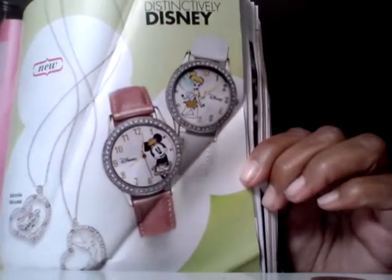Distinctively Disney — and yes, Avon has Disney now. We have a Minnie Mouse necklace, Tinkerbell necklace, Minnie Mouse watch, and a Tinkerbell watch. This is awesome, and we don't even have to go to Disneyland to buy them — which is even better, because nowadays Disneyland costs $80 to get in. I won four tickets back in 1992 and won $297 to see A Bug's Life, and after that we were able to go to Disneyland. That's the last time I went — I don't plan on going back.